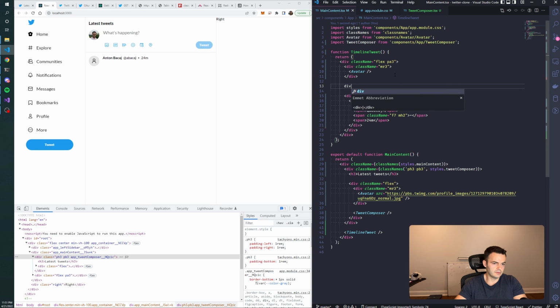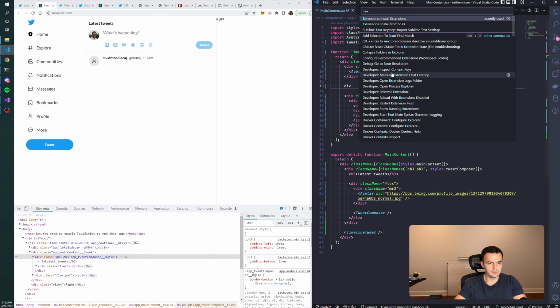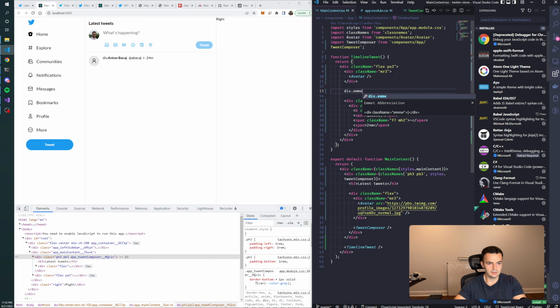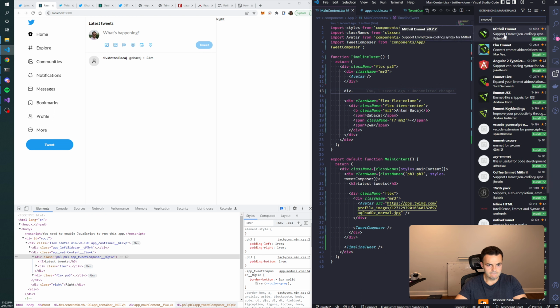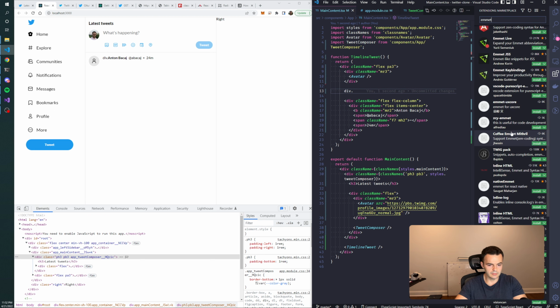By the way, this autocomplete is called Emmet abbreviations. I actually don't remember if it comes with Visual Studio. It might come with Visual Studio Code. Extensions. Let me see. I think it comes with it.